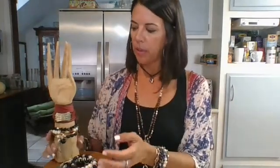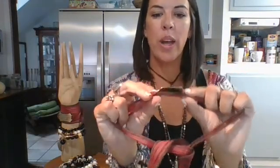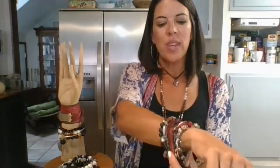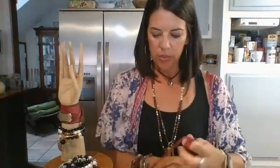Then we have, now this is a set that I put together, which I love because it's a wraparound using the silk. And this one says, well-behaved women rarely make history. And what I love to do is put it kind of in between and have the rest of the bracelets go around it. So then you get the cloth, you get the medallion, and you get the other beads around it. So that one's interesting as well.